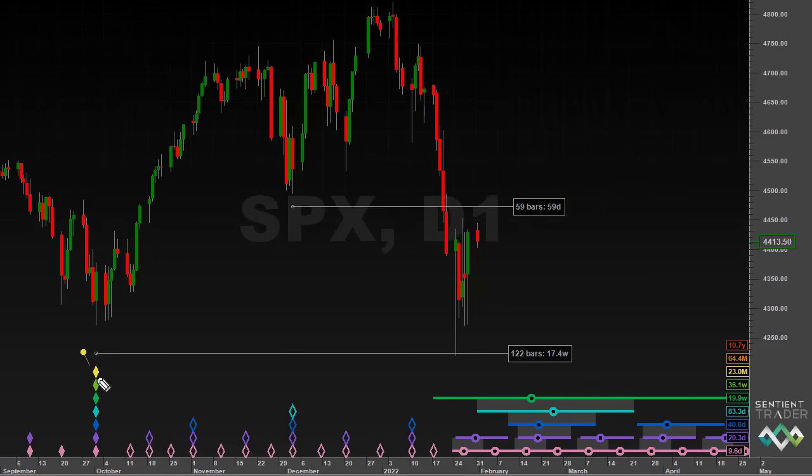Now, if for a moment we disregard the magnitude of this trough over here, all that we know is that a fairly big magnitude trough formed. In my opinion, it is a trough of at least 80-day magnitude. Why? Because 64 days later, another trough formed, which was therefore probably also of 80-day magnitude at least. And it was a less important trough than this trough over here. Therefore, this trough would have been not only a trough of the 80-day cycle, but probably also at least a trough of the 20-week cycle.